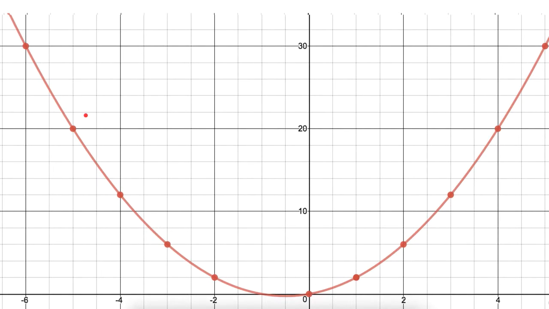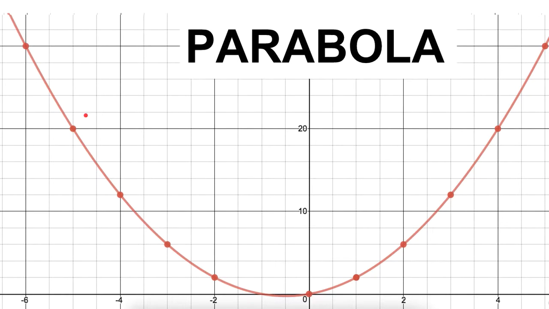So this shape here, this curve, it looks like a U, that's called a parabola. And the graph of a quadratic always looks like a parabola. We might not always see the whole parabola. We might only see part of the parabola. And if that's the case, it takes a little bit more effort to tell whether it is in fact a parabola or not, because we're only seeing part of it. So sometimes it can be confusing, especially between exponential and quadratic, if we don't see the whole parabola.